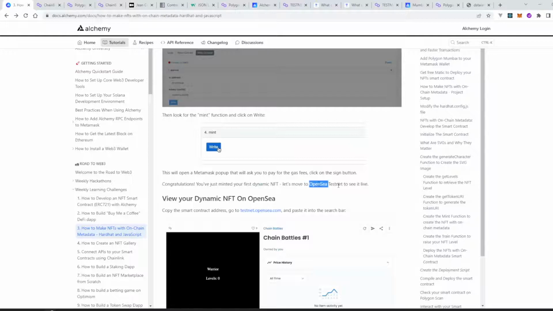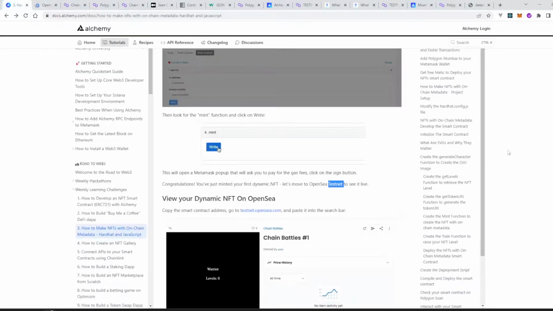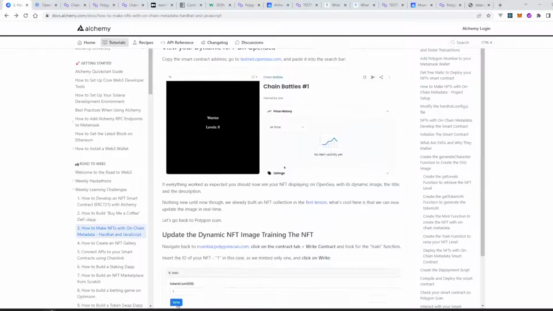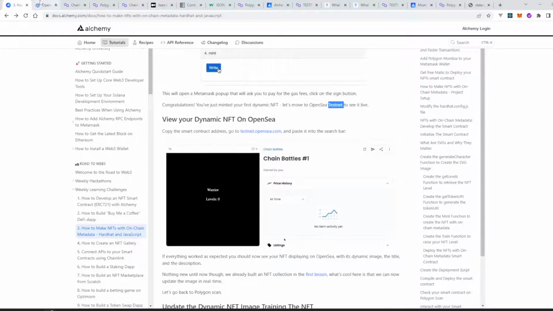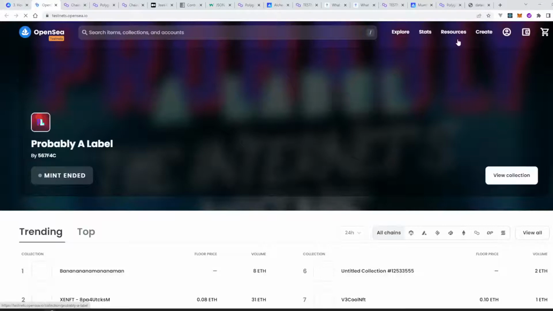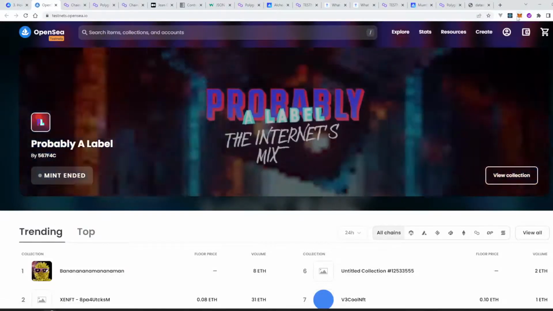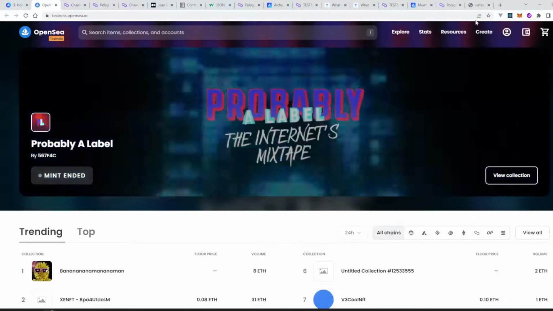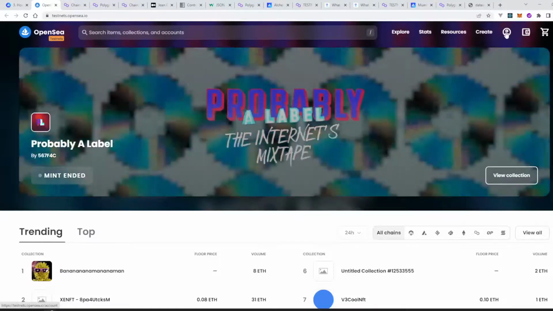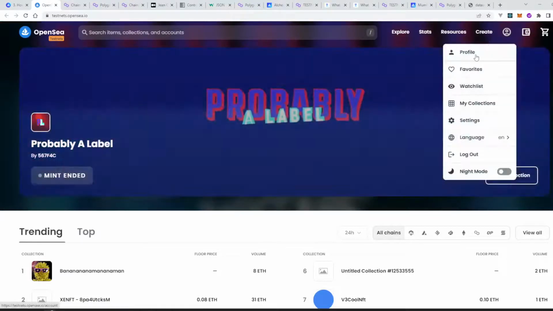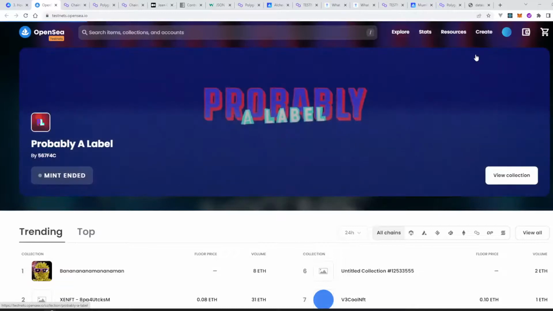Let's move to the OpenSea testnet to see this live. So now let's open testnets.opensea.io so we can check it. Now let's click on the profile.